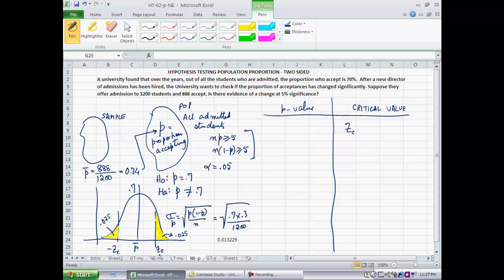It's a point on the x-axis which says I have to be so far away from the middle 0.7. I have to be a certain distance away for the test statistic to be called extreme. And how far does this critical value have to be? It has to be far enough away such that the area to the right is 0.025. Why 0.025? This is a two-sided test, and I'm willing to accept a 5% chance of making a mistake. So that splits into 2.5% on the upper end, 2.5% on the lower end.